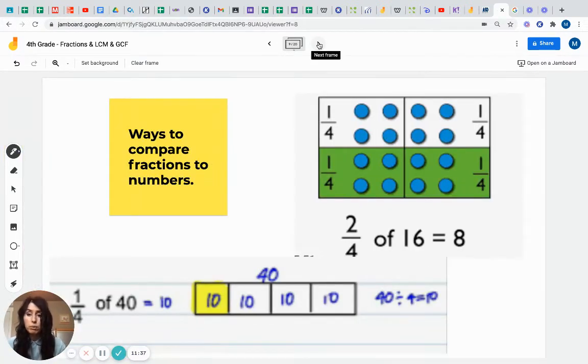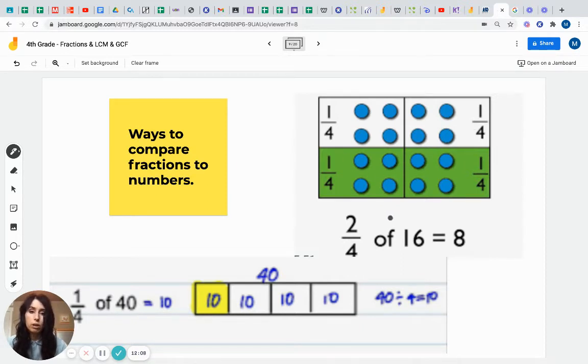Okay, another thing to be aware of with fractions is, what if we're given 2/4 of 16? How could you represent that? I know it's really good to represent fractions as numbers. And so you would take your 16 parts, and you could use counters if you want to represent it. It says divide it into 4. So you divide it into 4 groups of a fourth first.